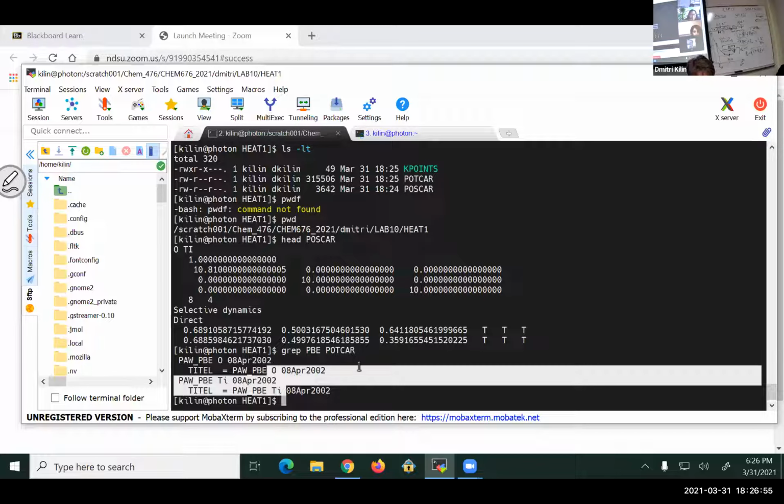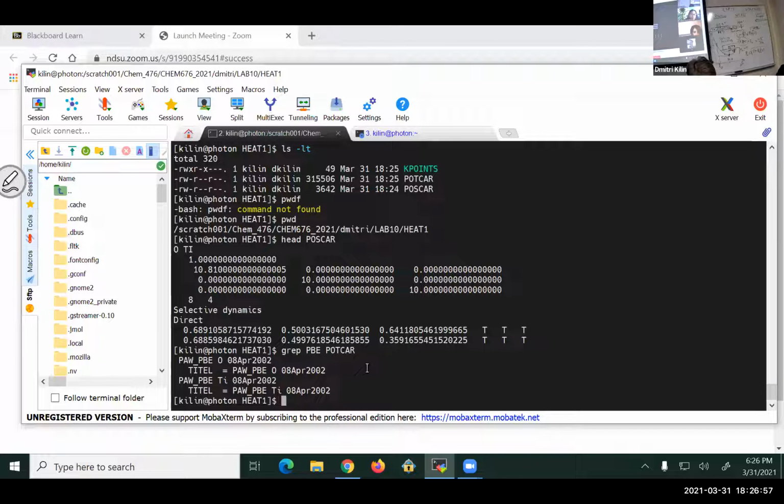Now I need to copy the template. Copy. Okay, you want to try it the third time. So I copy INCAR, and I copy it to this directory and I rename it into the standardized name INCAR.